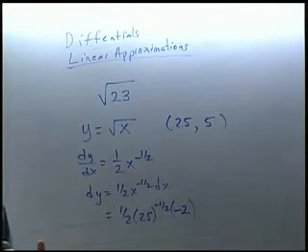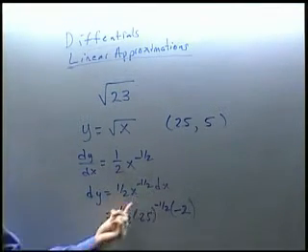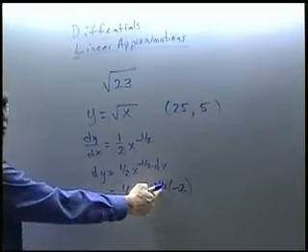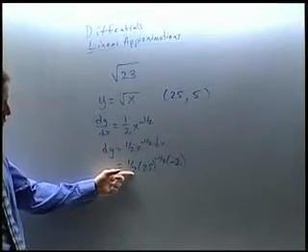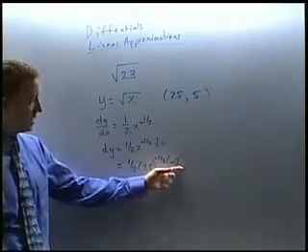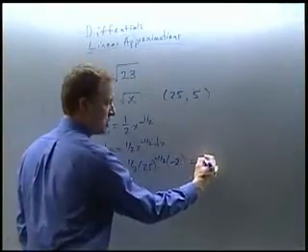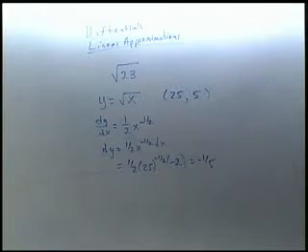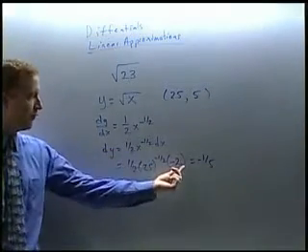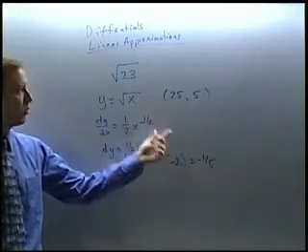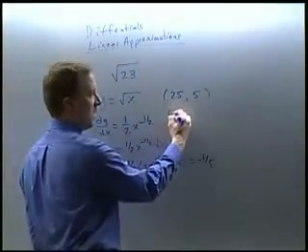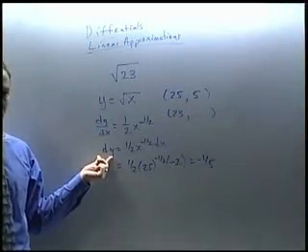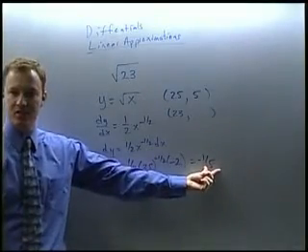Okay? All right, now if I go through and calculate this, 25 to the negative 1/2 would be 1/5. 1/5 times 1/2 would be 1/10. 1/10 times 2 would be 1/5. I think this answer is negative 1/5 if I did that correctly. If I didn't, let me know. All right. So what this is saying is that if we let the x change by -2, in other words, if I let it go down from 25 to 23, how much does the y value change by? The y value changes by negative 1/5.